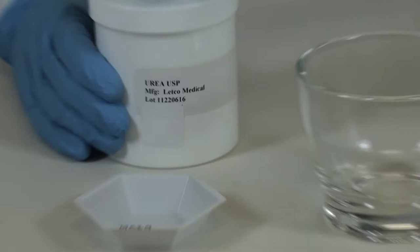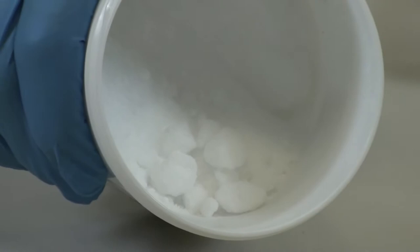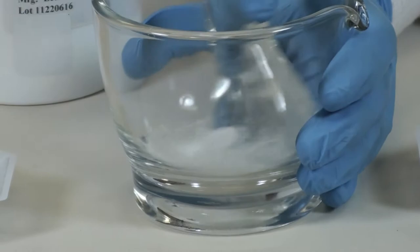Urea comes in a crystalline powder, and when you make a cream, you want your powders as fine as possible before you incorporate them into the cream. So retrieve some urea from the supply station and place this powder into your mortar. You will now want to triturate it with the pestle until it's as fine a powder as possible.